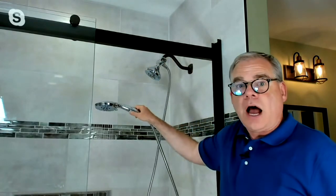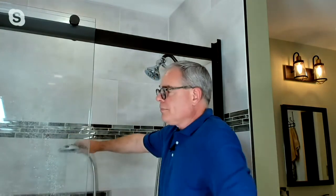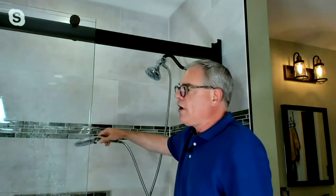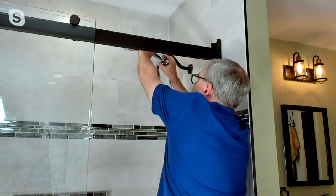Let me show you in the shower here. I'm using it now as a handheld. When I flip it over, I can use the little power mode switch. Watch this — against this glass, I have a power spray, and you can really see the power of that. It's perfect to clean your dogs, cats, all your pets. Then I switch the mode to the power jet — you can get up to six feet away and get into the nooks and crannies. Look at the power against that glass. Then turn it back to the handheld, put it in the bracket, and you're good to go.